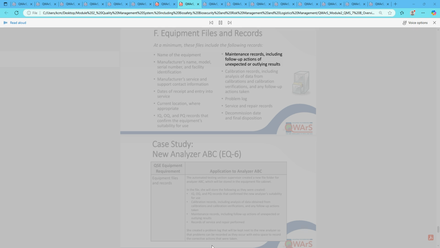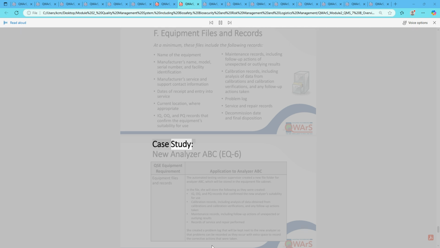Maintenance records, including follow-up actions of unexpected or outlying results, calibration records, including analysis of data from calibrations and calibration verifications, and any follow-up actions taken, problem log, service and repair records, decommission date, and final disposition.